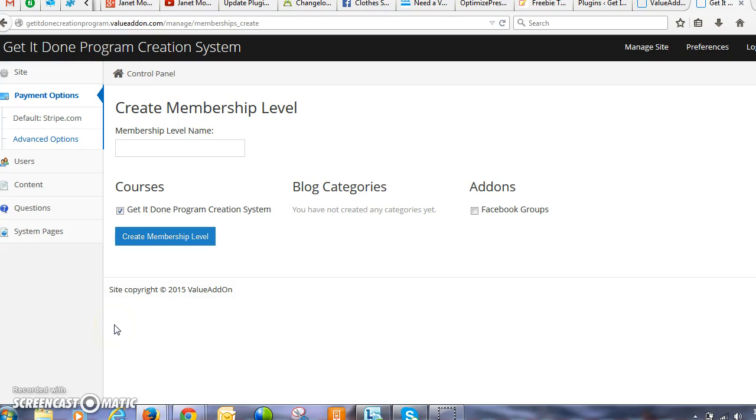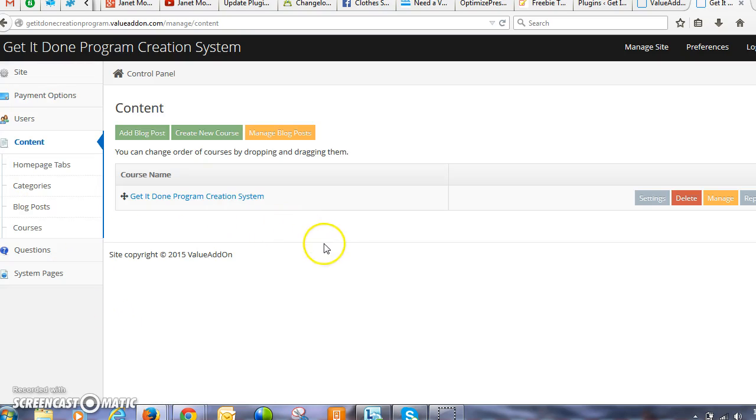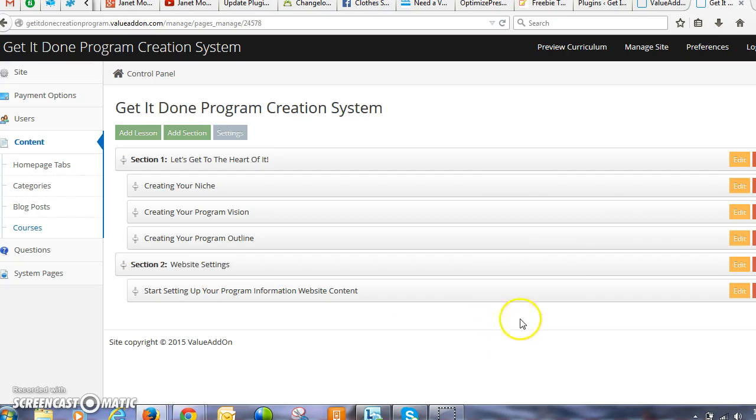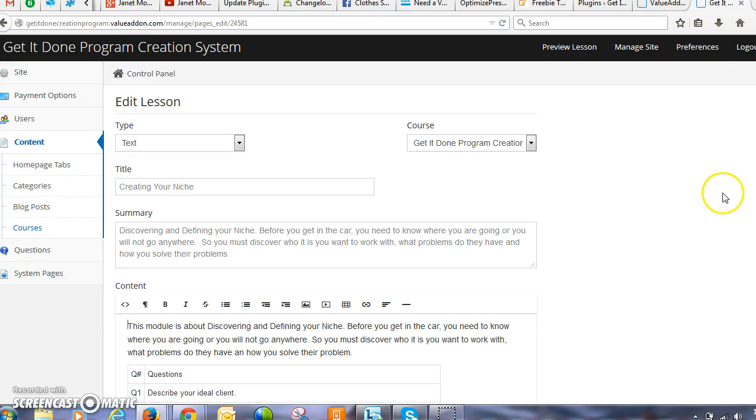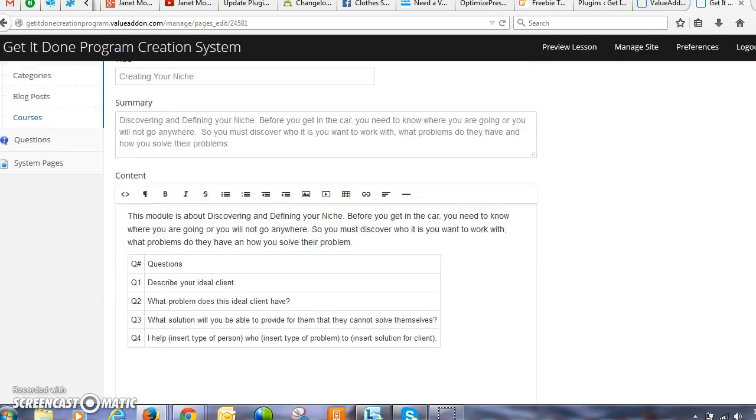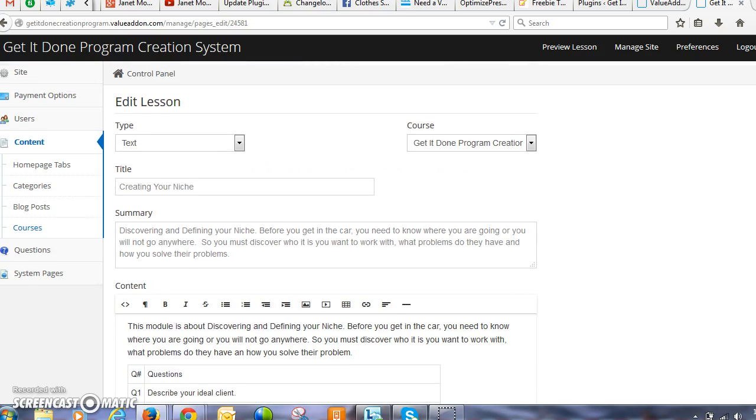So it's easy for me to set this up for your clients, but also what I love is that it's easy for them if they want to come back in and create some content quickly and change it. That's what I really want to do, be able to make it easy for them once we set it up, that they can come back in here quickly, go to the content section, go to the course they want to change, edit. See, just edit this. It's very simple. Just edit it, and boom, they can save it, and it's published. So I think you have to say publish, but that's it.